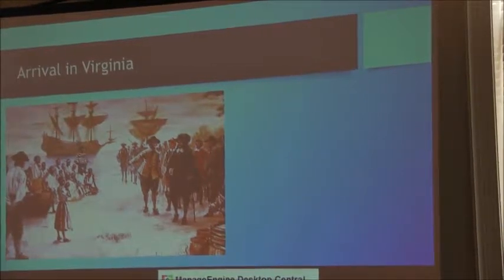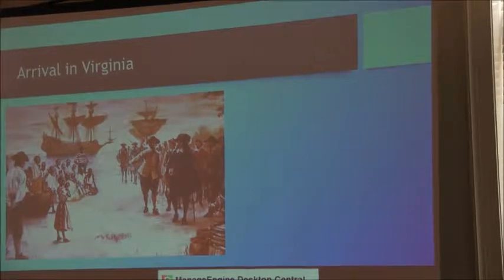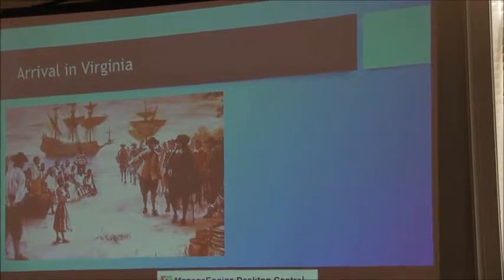So the Treasurer comes into Virginia thinking they're going to meet up with one of the major stockholders in their venture, and instead they encounter a different government, one that's not going to like them. There were different factions battling in England over control of the Virginia Company, and the Treasurer is on the wrong side of the argument. So even the details that come out of this political intrigue, all of this infighting at the English court, we know that. There are still a lot of questions that we don't know. And that's going to be part of the end of this, what we do and don't know.